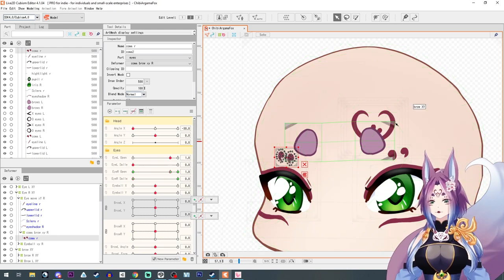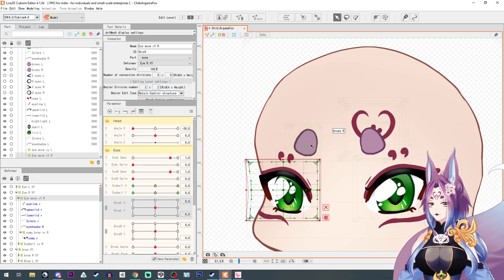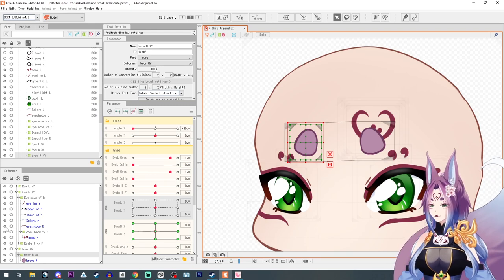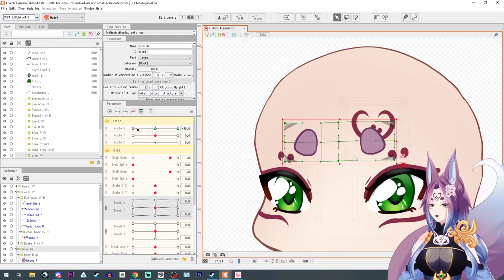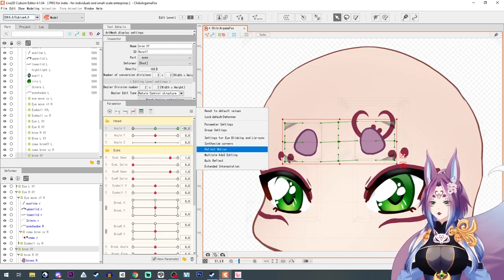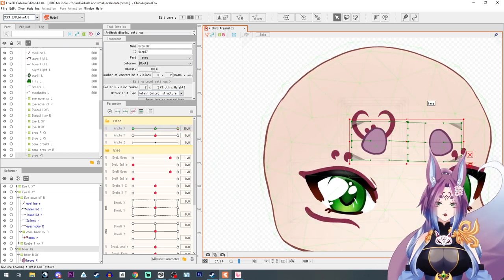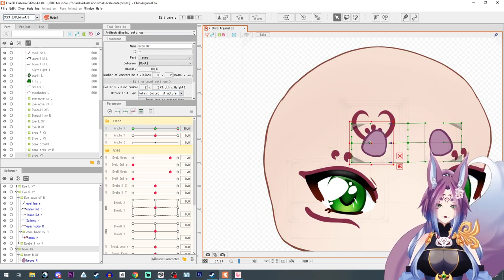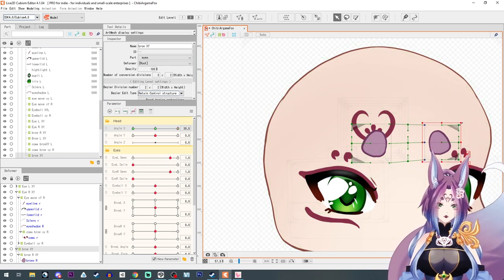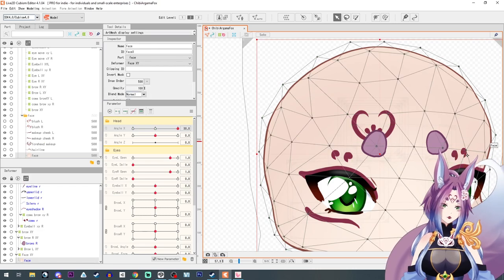Don't mind this heart thing. We're gonna get to that later. Baby steps, damn it, baby steps. I want the brow XY, please. Alright, now we gotta go this way. Actually, can we synthesize reflect motion? Reflect motion, make it easier for me, please. It's a little easier. I'm gonna adjust some things. Kind of like there, I think.